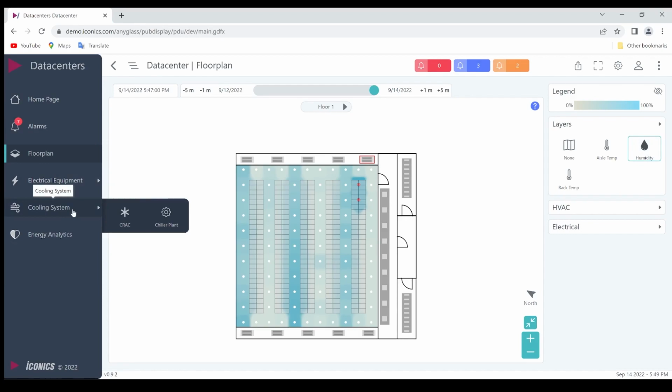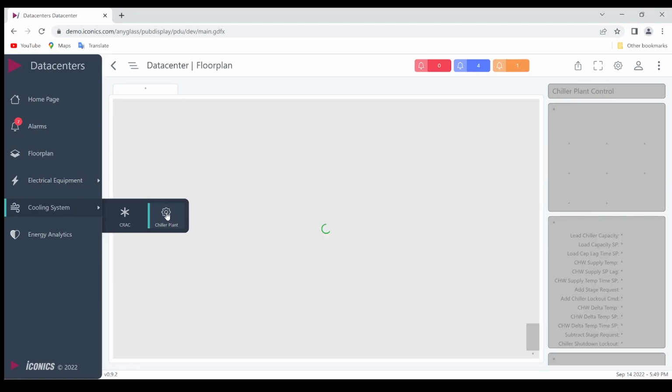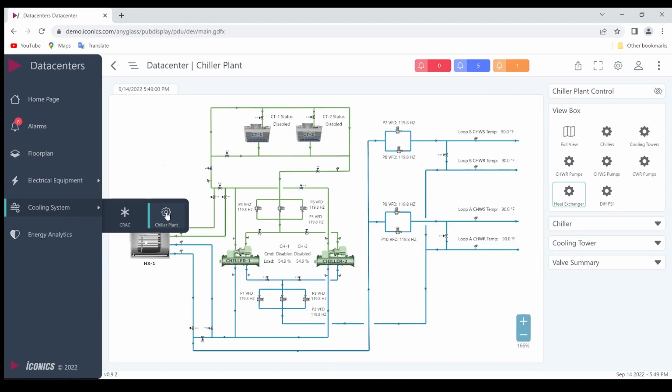Now, looking at the equipment providing the cooling, obviously one of the most critical components is the chiller plant system. So I'm able to provide an overall system view. The Iconics graphics have unlimited resolution. So I can create an overall system view, and this view will automatically declutter and put in detail based on the resolution I'm able to see. So if I'm putting this up on a large screen monitor in the control room, which will typically be the case for this critical system, a lot more detail will appear.